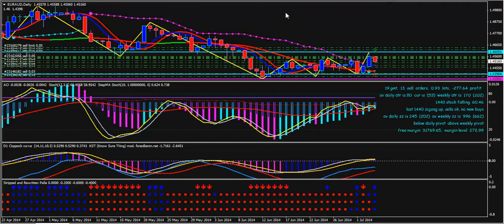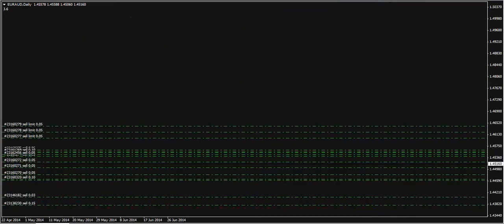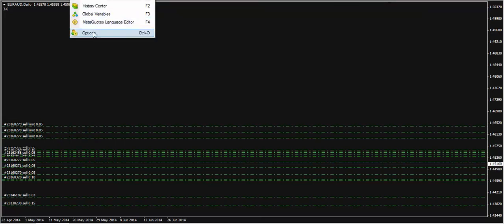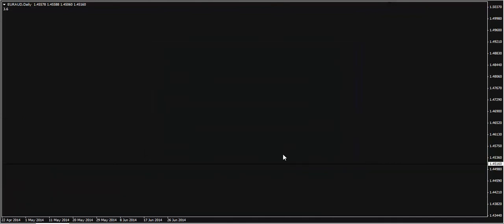Sometimes it's better to have a little less on there. Tools, options. So if we get rid of everything like this, then you can put on there nothing more than what you want to see.